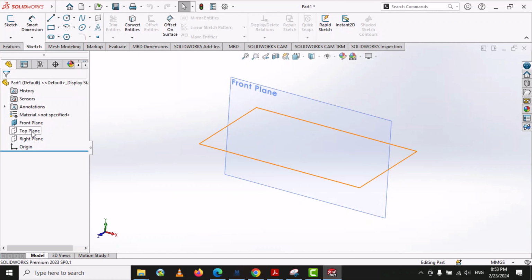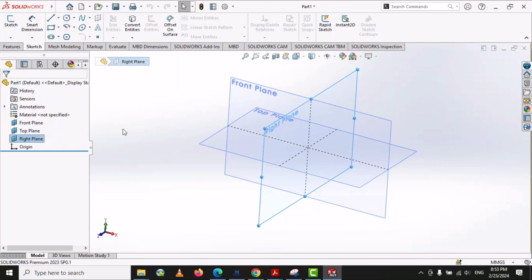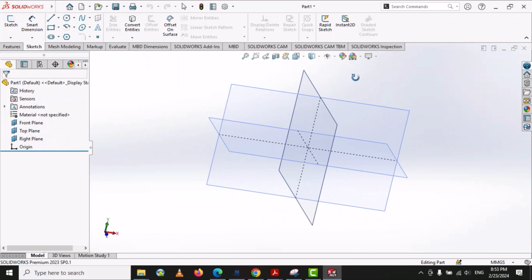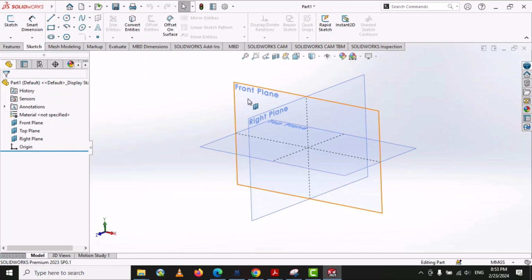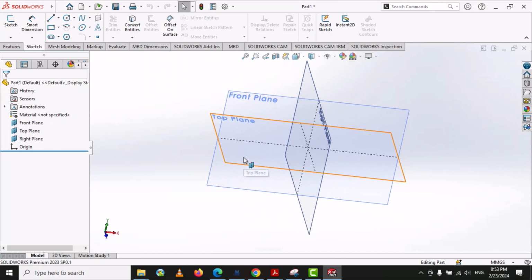Similarly, for the second one, you select it, and this window will pop up automatically when you select the plane. Select show, and similarly you can select this and show. Now you can see that our planes are shown. This is our right plane, this is our front plane, and this is our top plane. And this point is called the origin, where x, y and z are equal to 0.